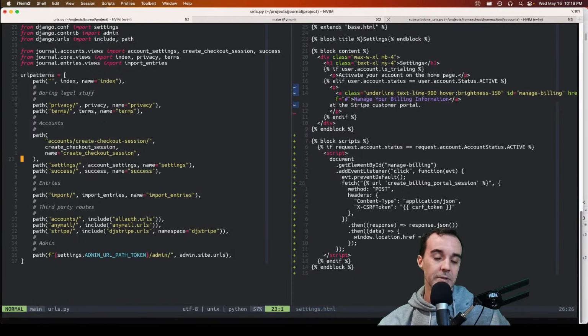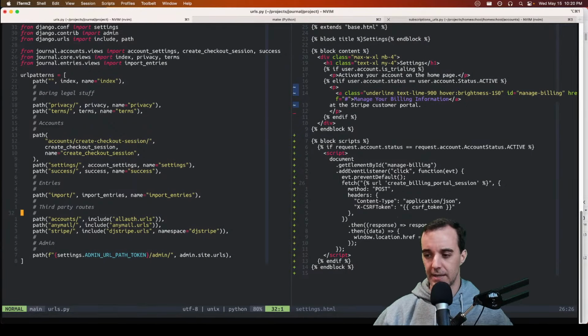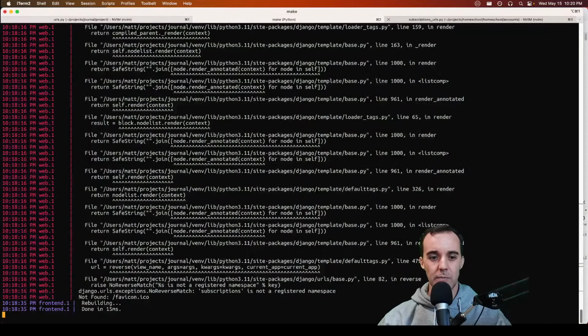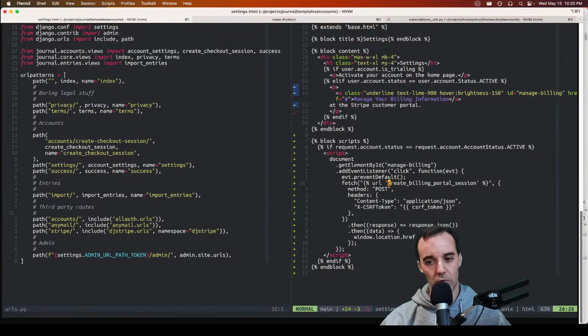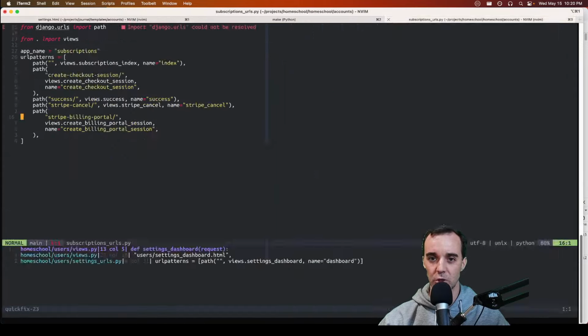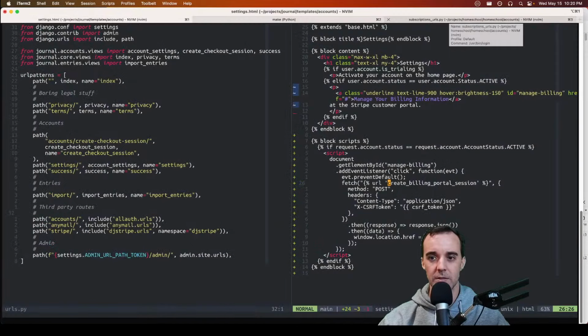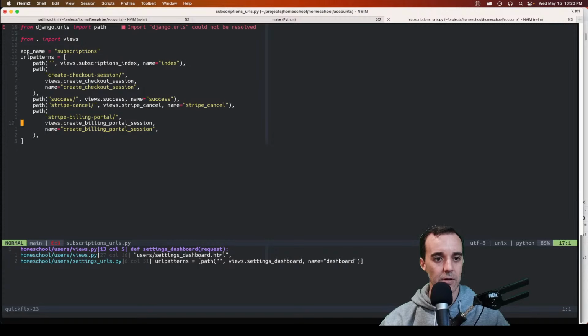So this actually helps with conceptually understanding everything that's going on. Because if you look at this, aside from the external apps, there are no other apps that I'm bringing in here. You know the whole application by looking at this single file. It's pretty powerful, especially for simple applications. So we want to make a create billing portal session, right? And we want to model it after this path here. So let's do that.